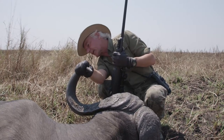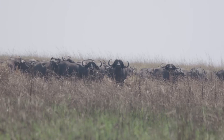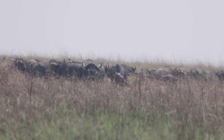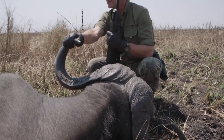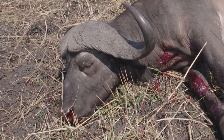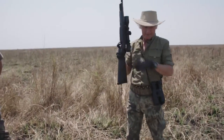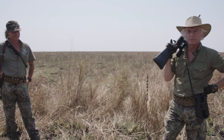Boy, by the looks of that shot too, that old 375 Gunwerks Skuhl did the trick once again. Holy, he didn't go too far after that. What is this, 50, 60 yards? Maybe? Wow. Look at him, he's all beat up from fighting. Whew. I just can't get enough of this. This is about the funnest thing you can do with your pants on. I'm telling you.